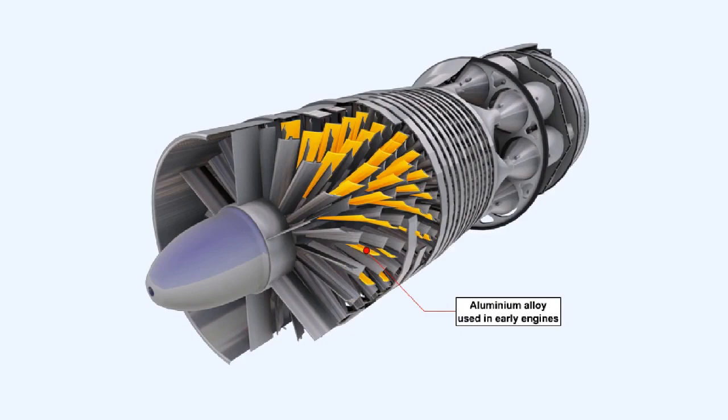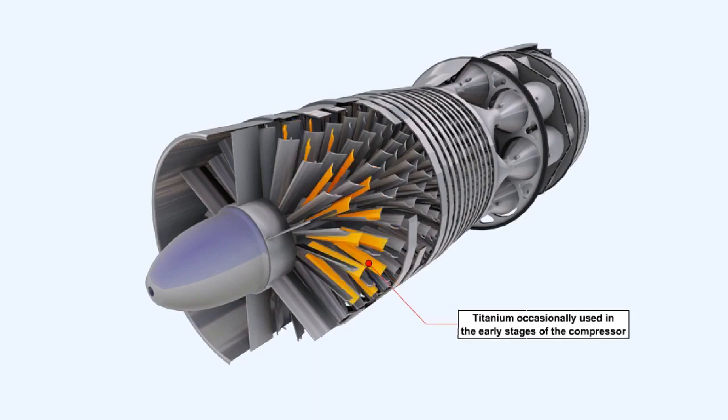Early engines used aluminium alloys in the manufacture of stator vanes but it was found that it did not withstand foreign object ingestion damage at all well. Thus steel or nickel based alloys which have a high fatigue strength and are less easily cracked or eroded by impact are now used in the manufacture of stator vanes. Titanium is occasionally used in some engines for the manufacture of the vanes in the early stages of the compressor but it is not suitable for the production of the smaller vanes further into the engine where the high temperatures of compression can adversely affect it.